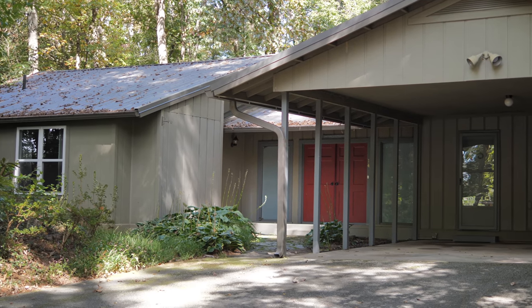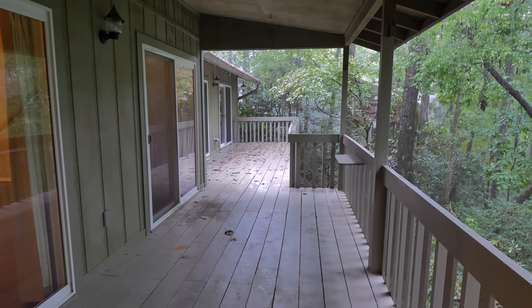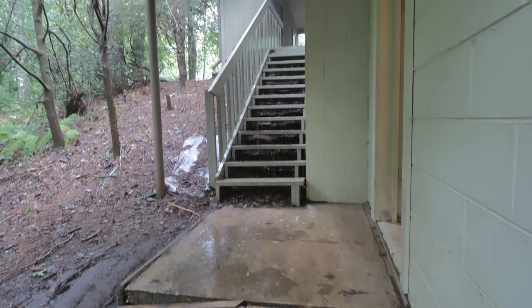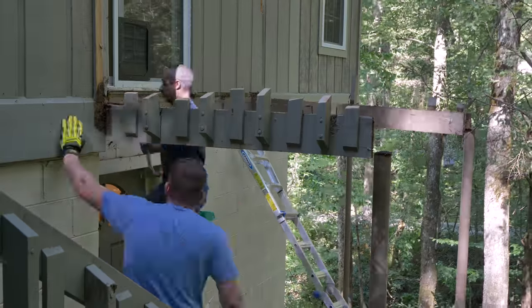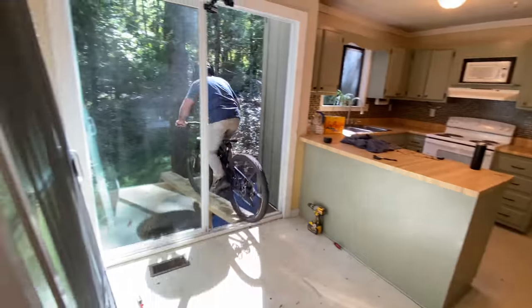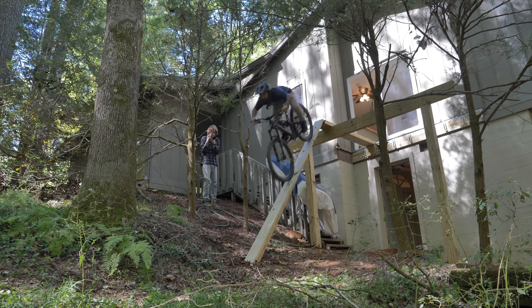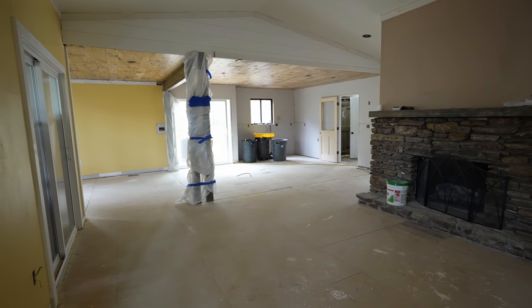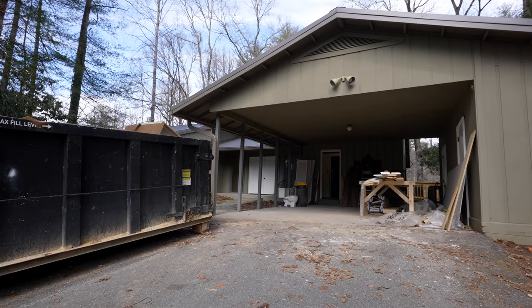Back in the fall, we introduced the Berm Peak Ranger Station, a future vacation rental for mountain bikers, and a fixer-upper to say the least. Since then, we demolished the deck off the kitchen, made good use of the open doorway, and then built a deck worth standing on. From there, the professionals took over, and things are coming along nicely. But we still have work to do.